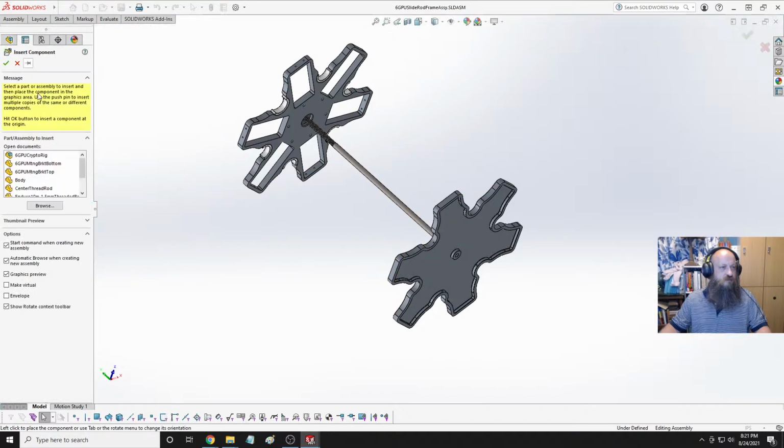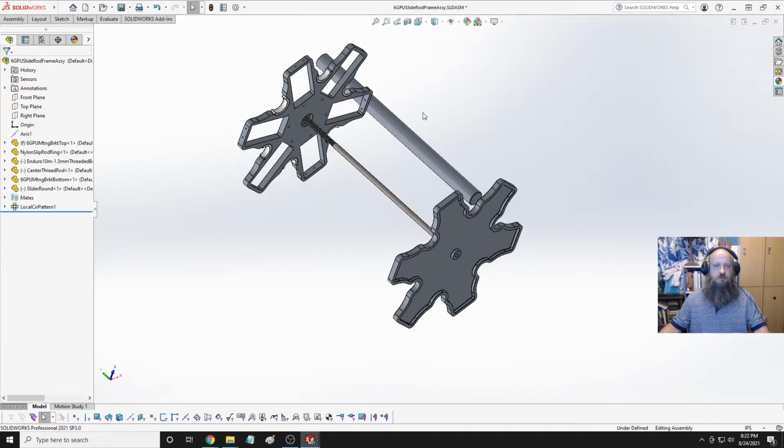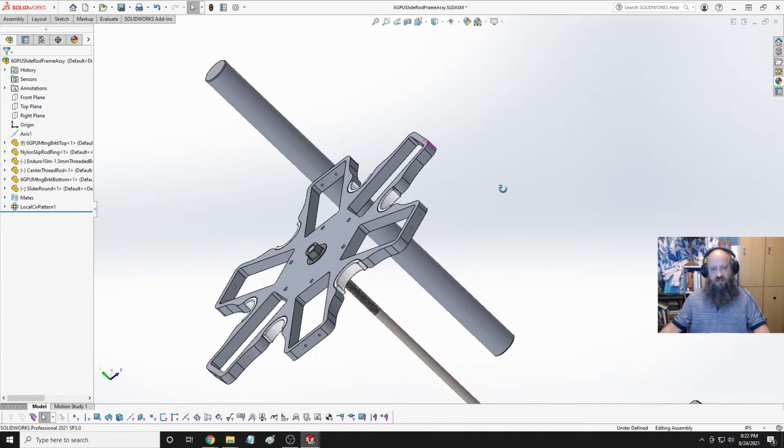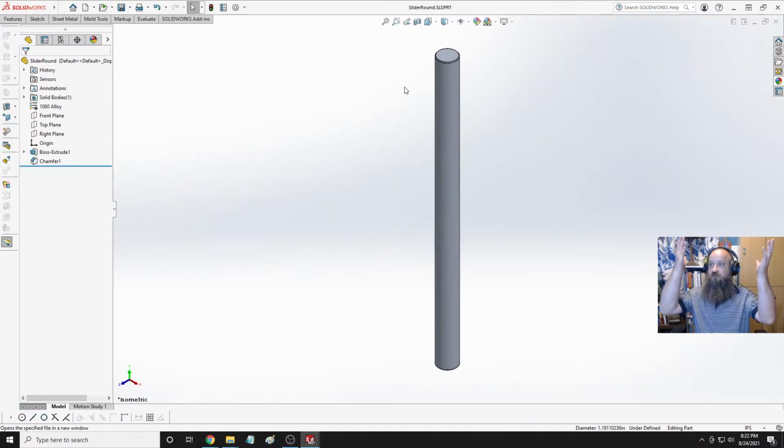Alright, let's drop those in. Let me go slide around. Yeah, those do not need to be. I can make those actually hollow pipes. They would be fine. Ooh, I like that idea better because then that can allow airflow even more. Just airflow through the whole thing.